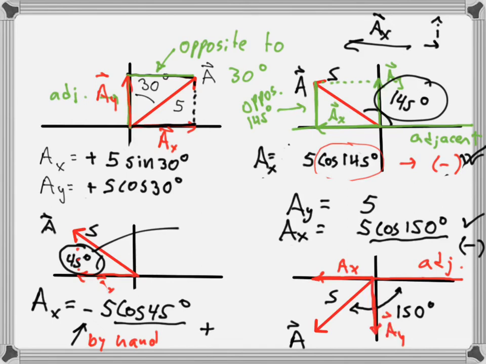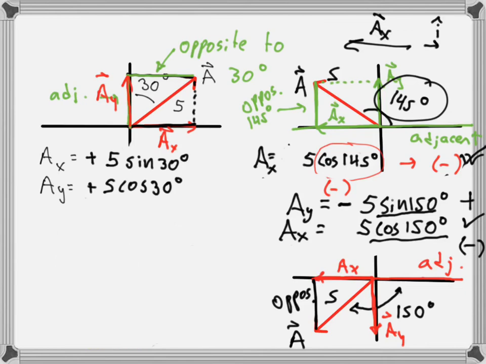For the y component, draw it. It points downwards. Therefore, we're expecting that component to be a negative number. The magnitude of the component should be the same as the length of this side, which is opposite the 150, so we're going to go with 5 sine of 150. Now sine of 150 is a positive number. Are we expecting the y component to be negative? We already said that it should be negative, but 5 times sine of 150 is not a negative number. So we're going to have to fix that by putting a minus sign, again by hand.